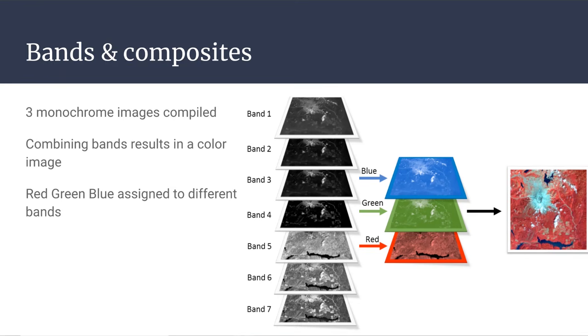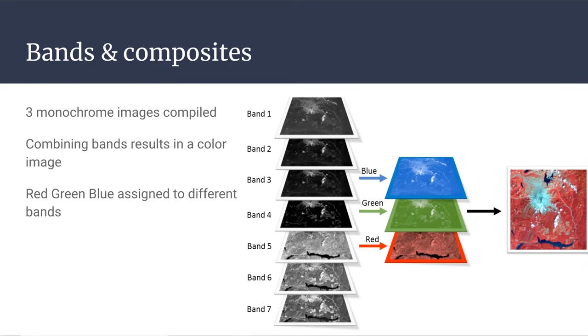So even if band 3 is red, if you just look at band 3 alone, it's going to be black and white because it shows how much reflectance there is in the red part of the spectrum. So things that we see as red will show up as very bright in band 3, whereas things that don't really have any element of red within them are going to show up as really dark within band 3.